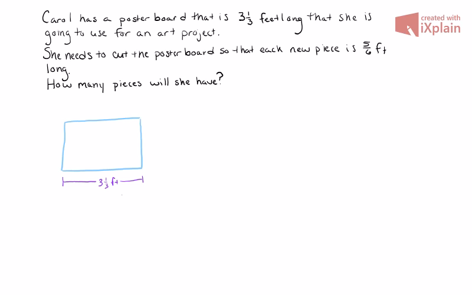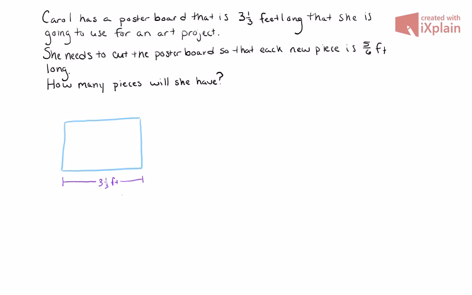Notice that this problem does not give you the width or the height of the poster board. So we need to ask ourselves, do I really need that information, or is it extraneous, in other words, is it extra info that I don't need? So I'm going to read through this one more time to see if I have all the information contained within this narrative. So Carol has a poster board that is 3 1/3 feet long. So I got that picture already drawn and labeled. She needs to cut the poster board so that each new piece is 5/6 of a foot long.